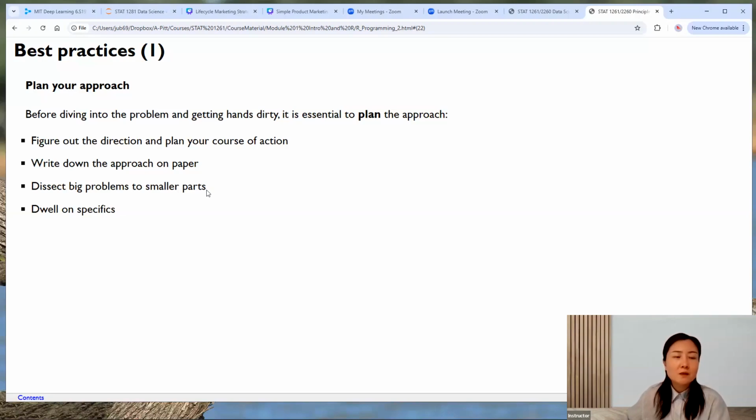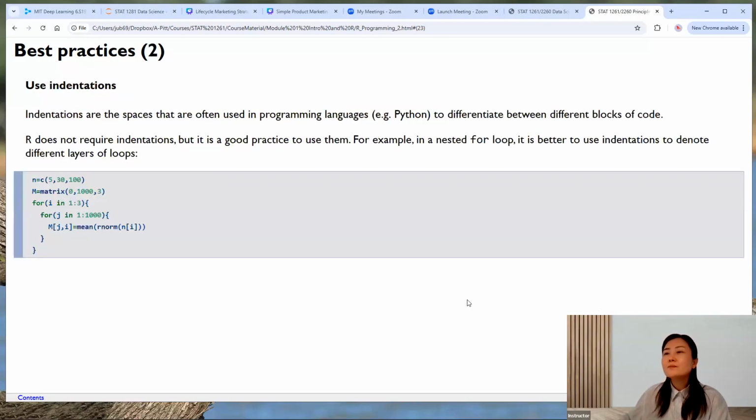This is also very important. It's better to start from the bottom and then build up to a big program. So dissect the big problem into smaller problems and focus on each part. Dwell on specifics. Sometimes your program may have an error that is very difficult to debug. That's because you probably ignored or neglected something very specific. So dwell on the specifics, very important too.